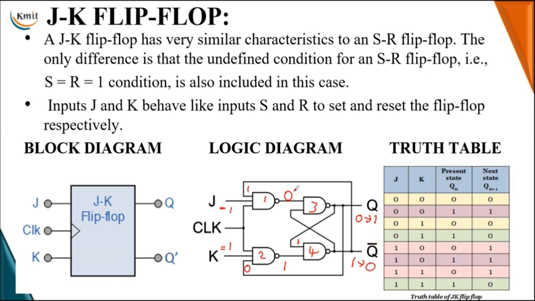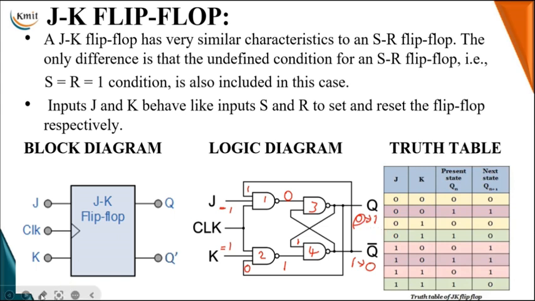Unlike the SR flip-flop, this JK flip-flop now has Q as 1, and Q bar, the complemented state of the uncomplemented state, is now complemented to logical 0. So now the present state is 0, but the output is a toggle of the present state, which is the complemented state of the present state.